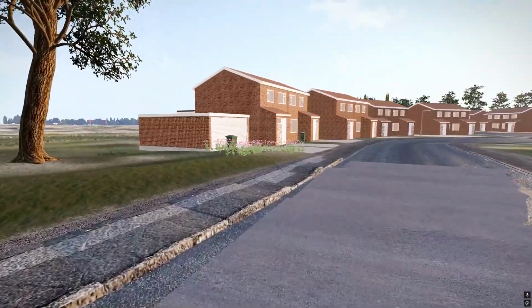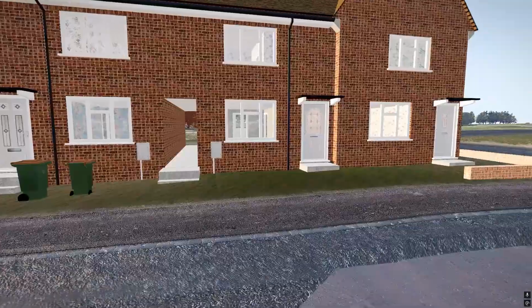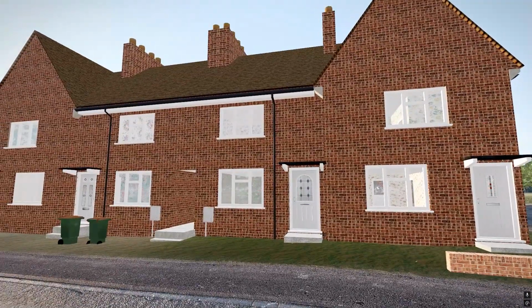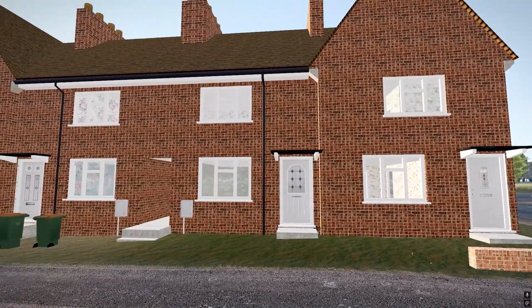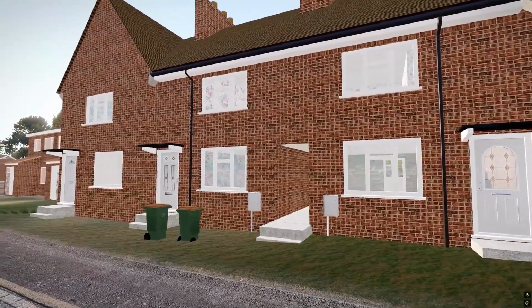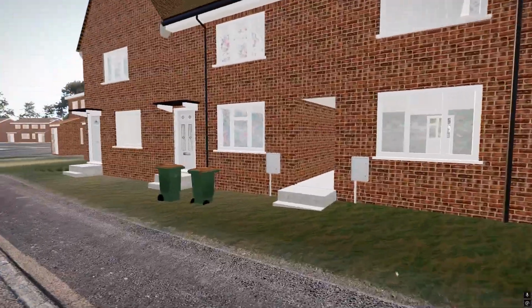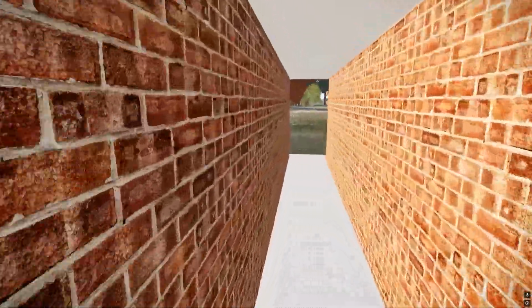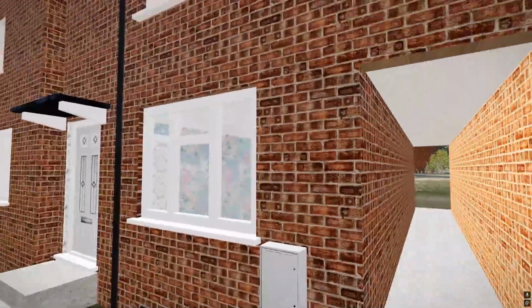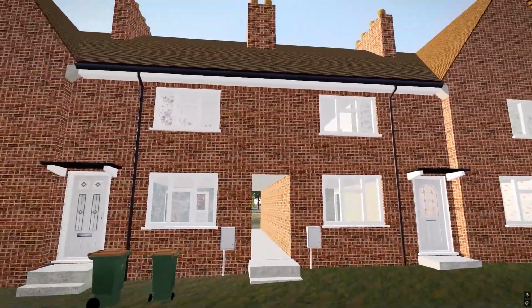So if we look around here, we've got various properties. One actually looks a bit out of place, I reckon. That's a different design, but again, this is one of our models, just an example of what we can create for you. It's got a little sort of walk through bit there, and you can literally go through to the back. I would say that this property looks out of place.